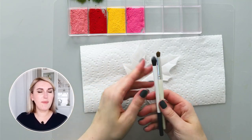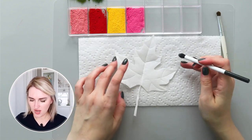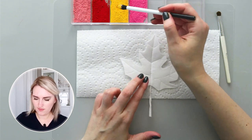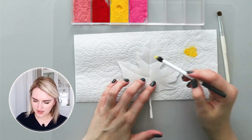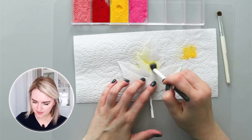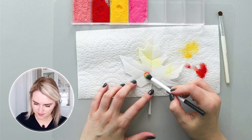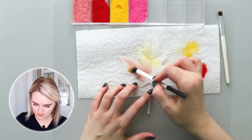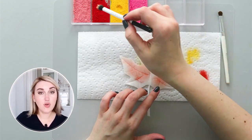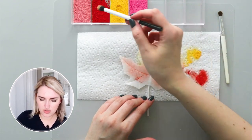And to apply petal dust onto my wafer paper, I prefer to use makeup brushes, something like this. So I will start with the lightest color, probably this Daffodil yellow. So I'm going to load my brush and start gently applying this to my leaf. Then I'll take this beautiful red poppy color. And I'm going to mix them together, this red and this yellow, to get a nice orange color.